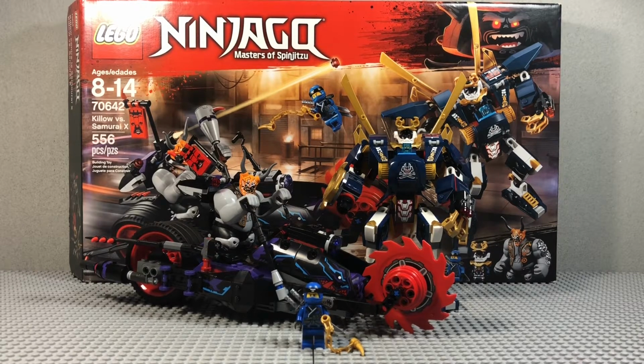Winter 2018 set review on set number 70642, Killow vs. Samurai X. This set contains 556 pieces and retails for $50 in the US. This is another Ninjago Season 8 set.